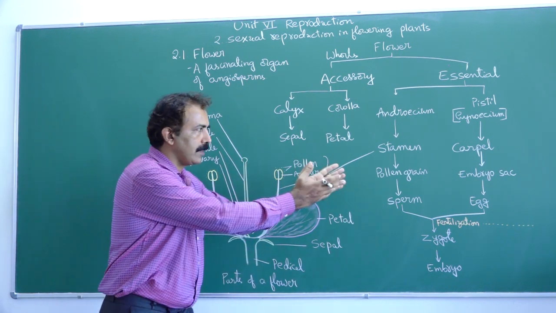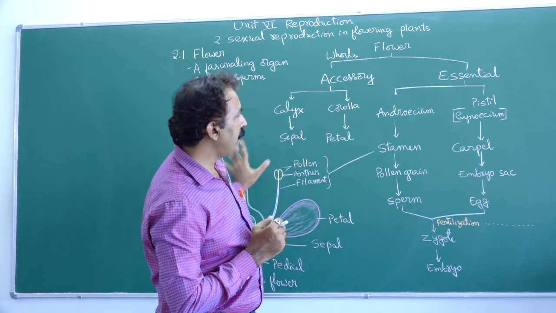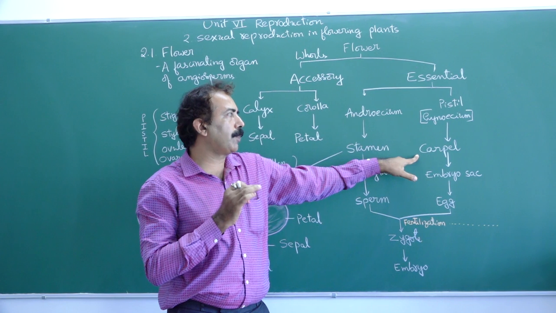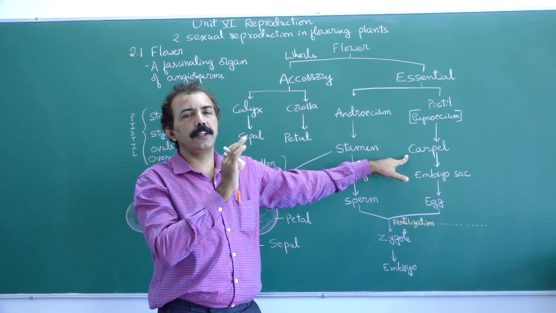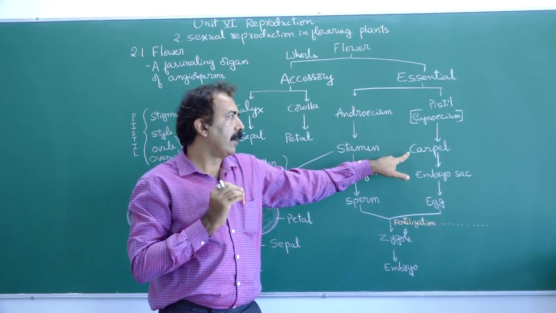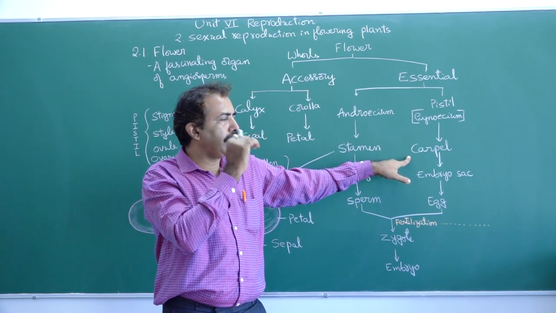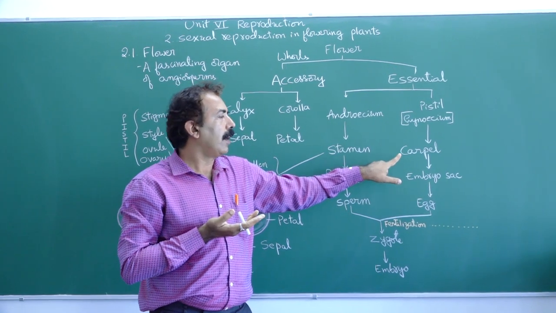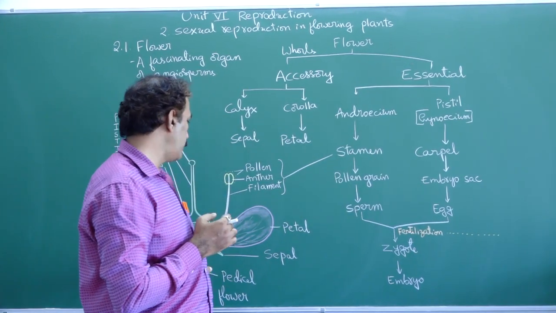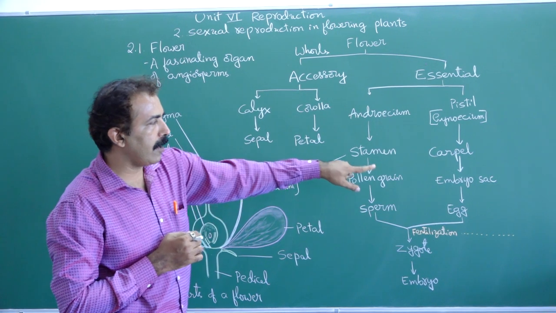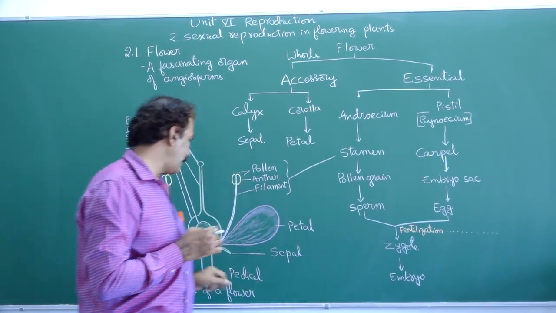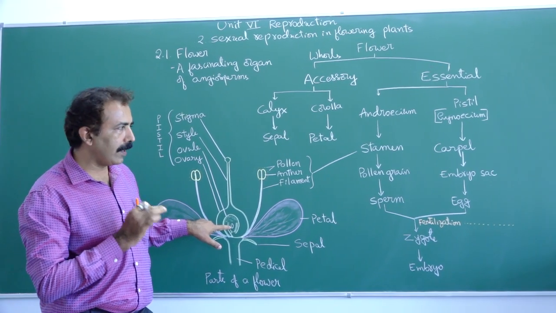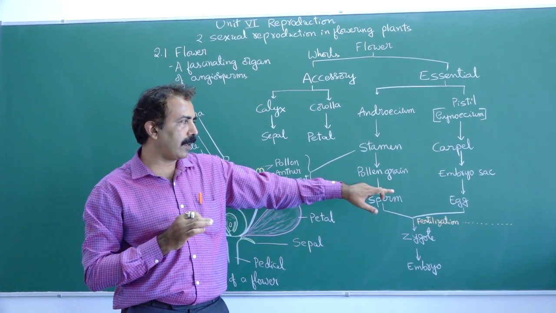The same thing, now I will sum it up here. Pistil or gynoecium is made up of units called carpels. Generally carpels cannot be counted by seeing the gynoecium because they are united. And the carpels have 3 parts: the basal ovary, middle style, terminal stigma. And the ovary encloses ovules, and the ovule has embryo sac. So this white structure I have written here represents embryo sac, and that embryo sac encloses the egg.